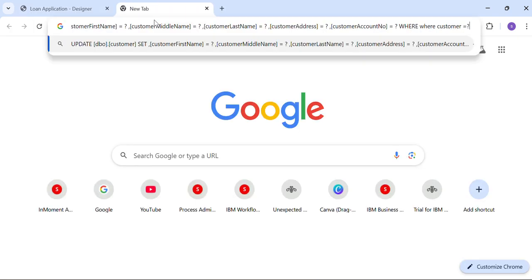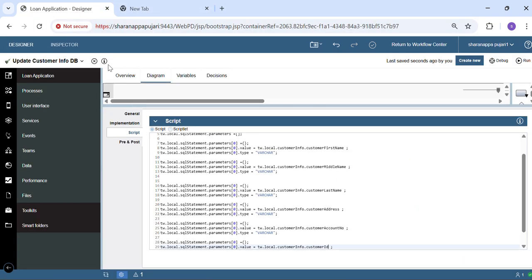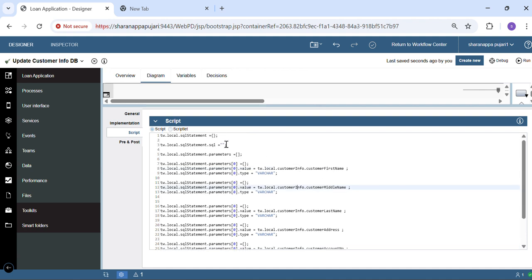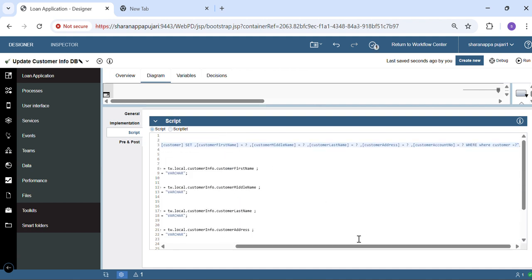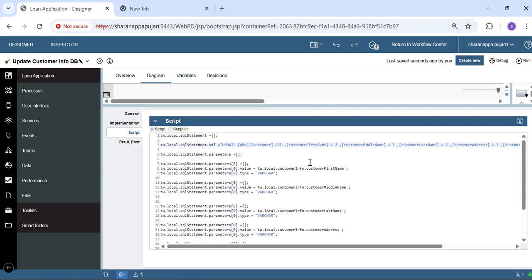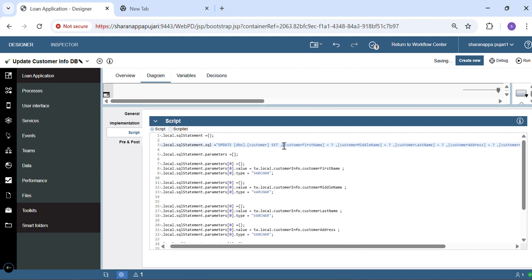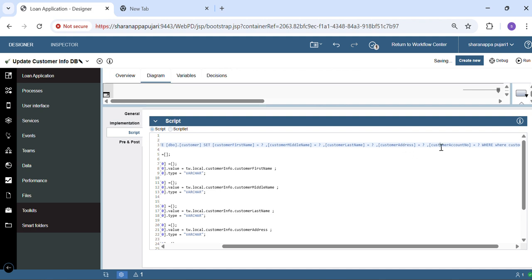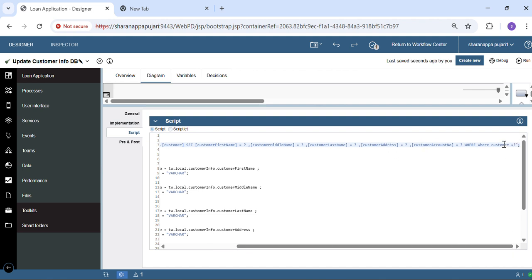I'll add it here. Okay, if you see here, how many parameters are we updating? Customer first name, middle name, third, 4, 5, and 6.